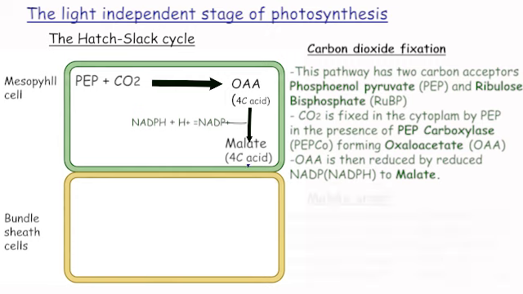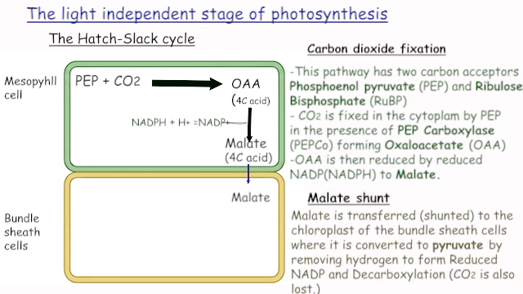Next is the malate shunt, and here you realize that the malate that is formed is then transferred through the plasmodesmata to the chloroplasts of the bundle-sheath cells, and in the bundle-sheath cells the malate is then converted to pyruvate, which is a 3-carbon acid. The reason why it is now a 3-carbon acid is that during its conversion, the malate loses a hydrogen. So the NADP here takes up a hydrogen from the malate. So reduced NADP is formed again, and it also loses carbon dioxide, and that's how it forms a 3-carbon compound called pyruvate.